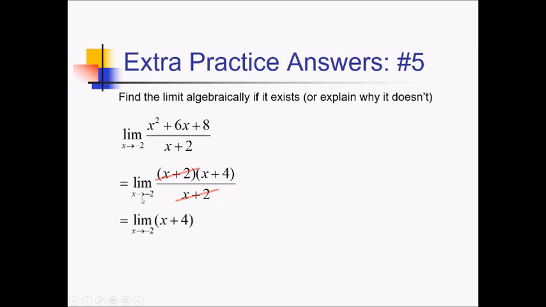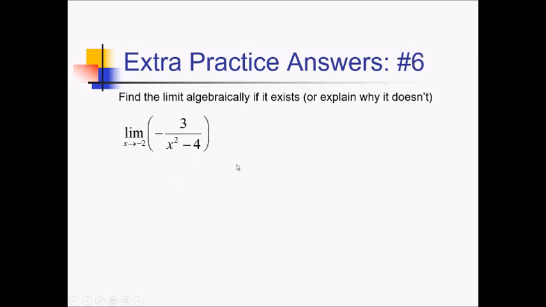Now it's important that this limit stays around here, because we're not saying that these 2 things are equivalent, since we're not even mentioning what happens if x is -2. We're saying the limit is equivalent. So now that I've got the problem factor canceled out, I'm just going to plug -2 in to see what this was approaching. That's going to be -2 plus 4, which comes out to +2.